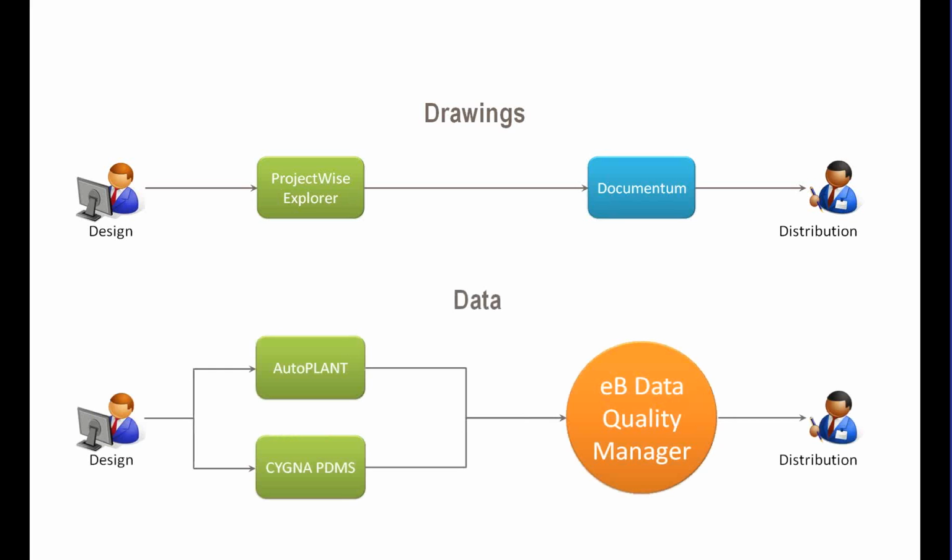We already had the drawing part in place, but then we successfully deployed this part around data. And I want to talk a little bit about that deployment because this is part of our story. We started development of this data warehouse, this data quality warehouse, in 2006. In 2007, we went into a deployment mode that became a proof of concept. Again, that was in 2007, and we worked very hard with our vendor, Bentley, on configuring this tool to support our current design processes and standards.